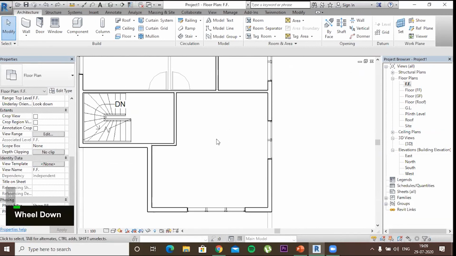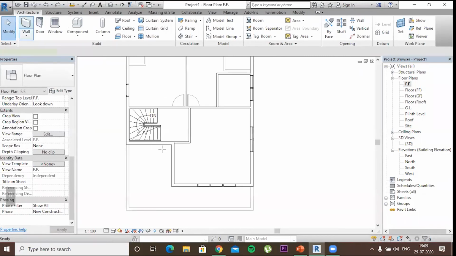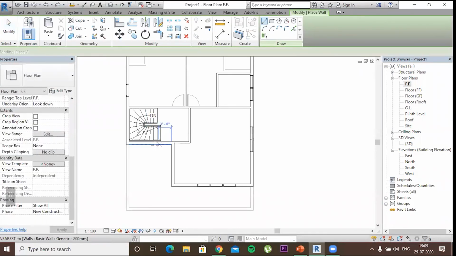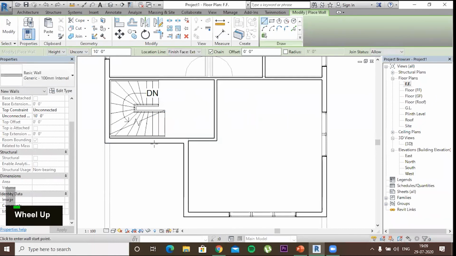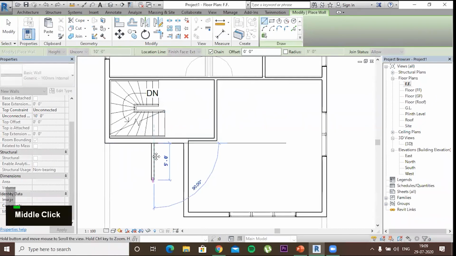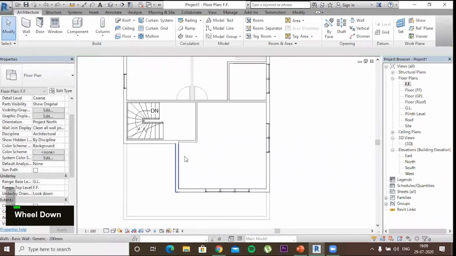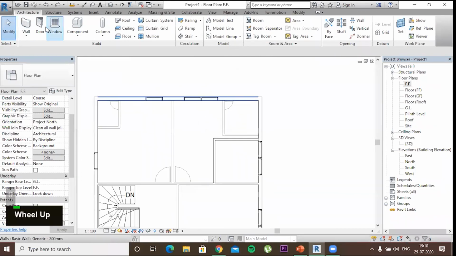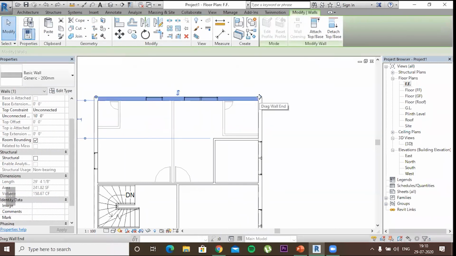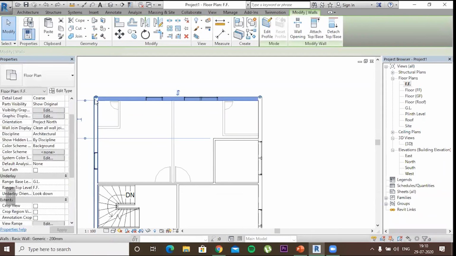Okay. I also want to create a balcony over here. So probably I'll take it around 4 feet, but I don't want to create a wall for that. Create a balcony over here on this end of the room.